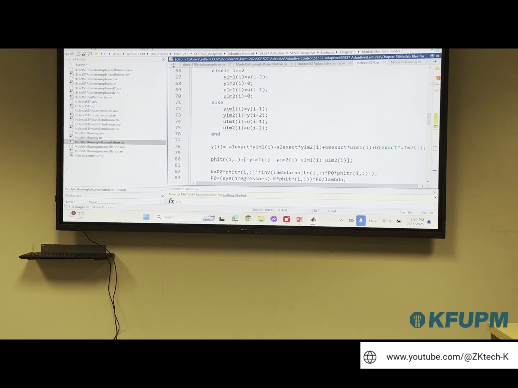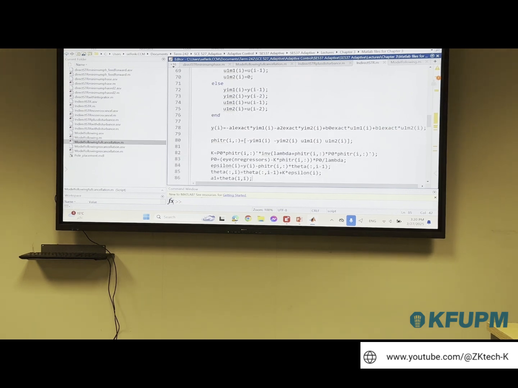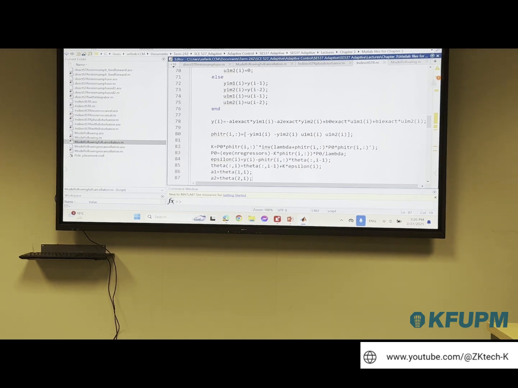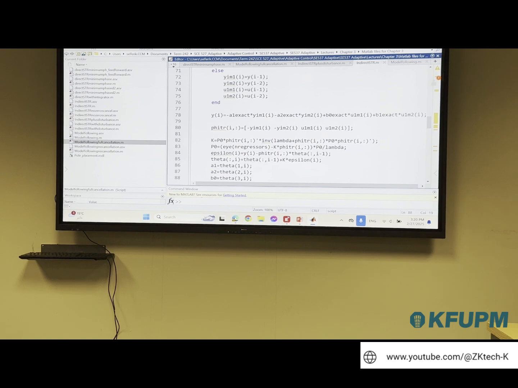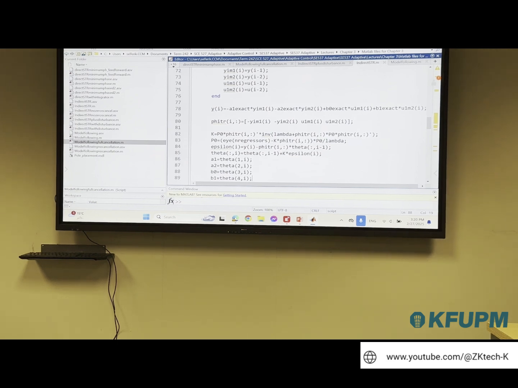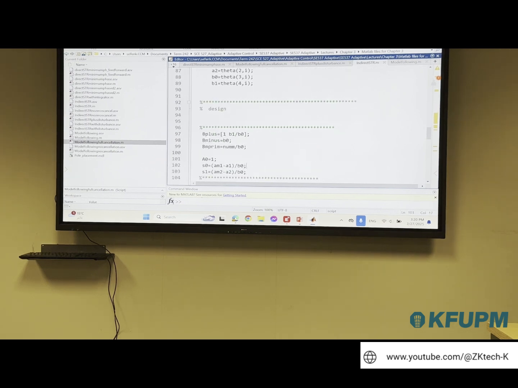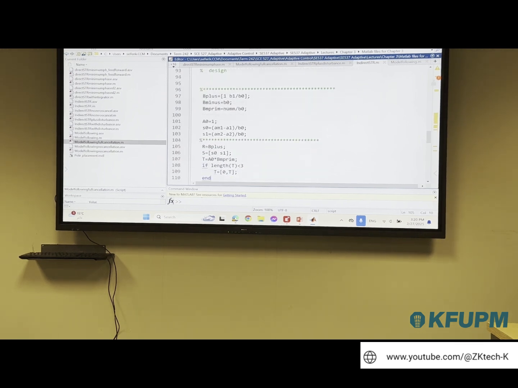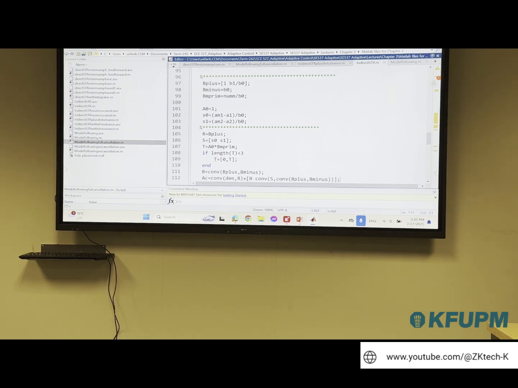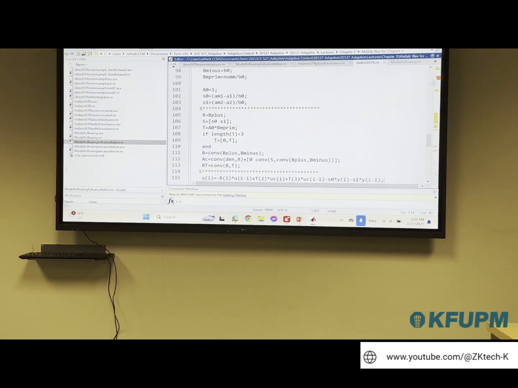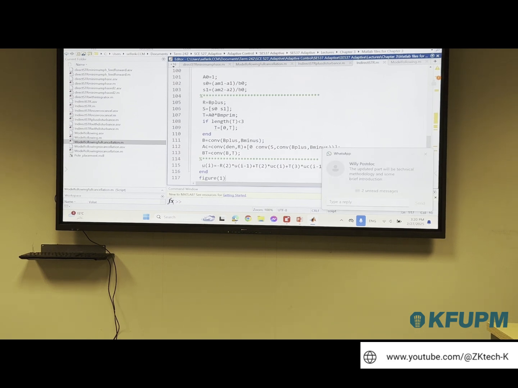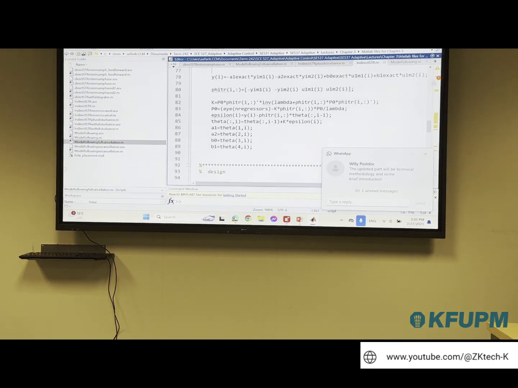We generate the value of phi. We compute the value of k for the least square method. We know that now. We know how to implement the least square method. We compute the error between my estimate and my real value observation, and I update the value of theta. And then once I get the value of theta, I compute b plus, I compute b minus, and then I compute what will be the controller values. Then from there, I generate the value of t. I compute the closed loop system. I compute my control, and then I come back to the beginning of the loop. I introduce my control there.